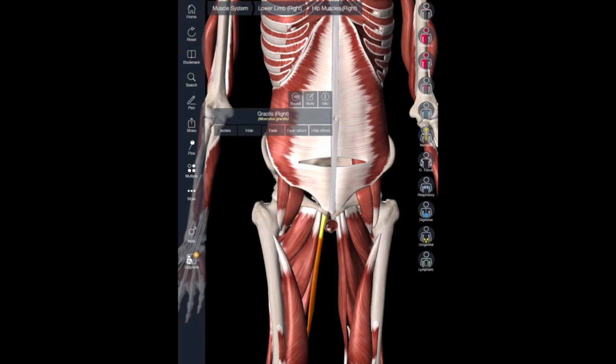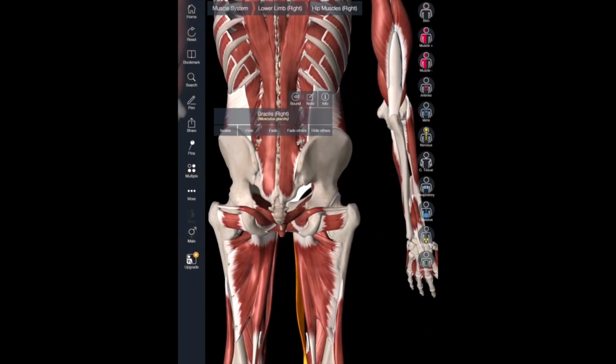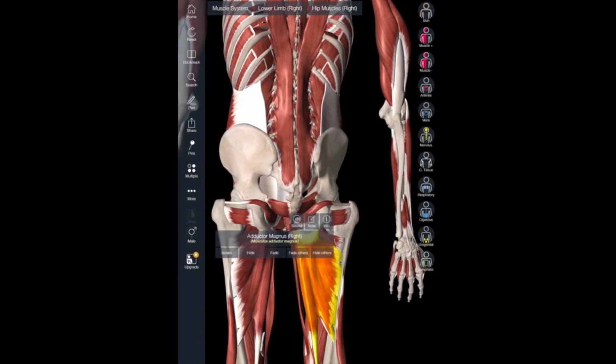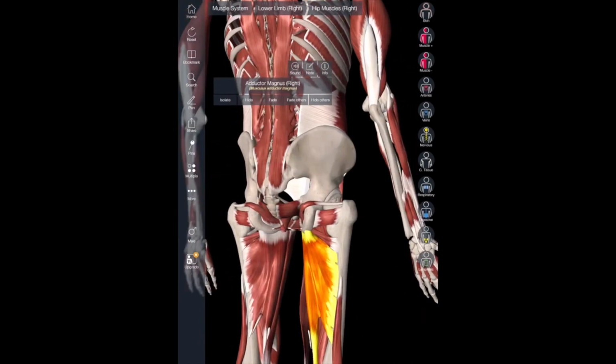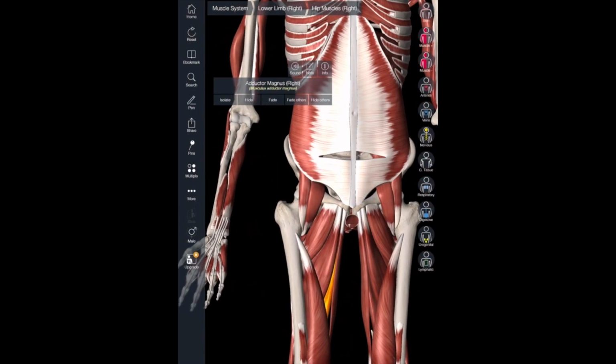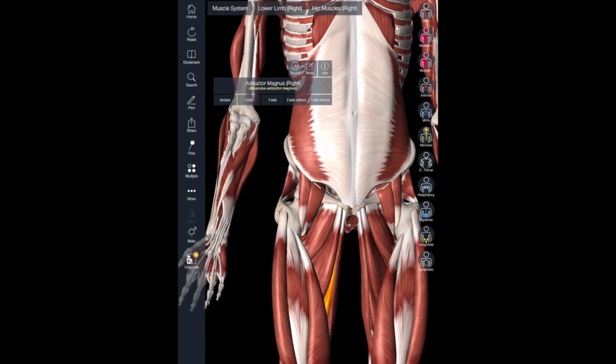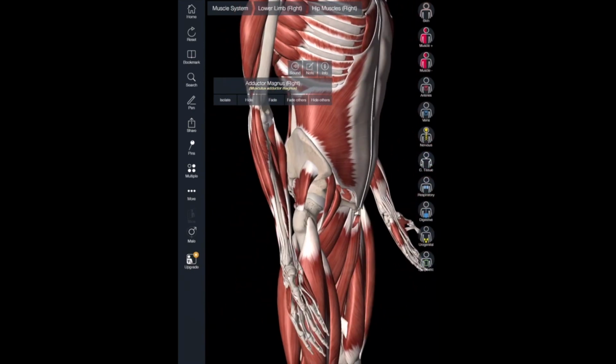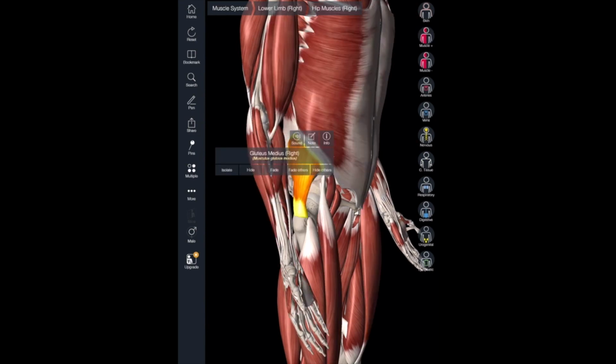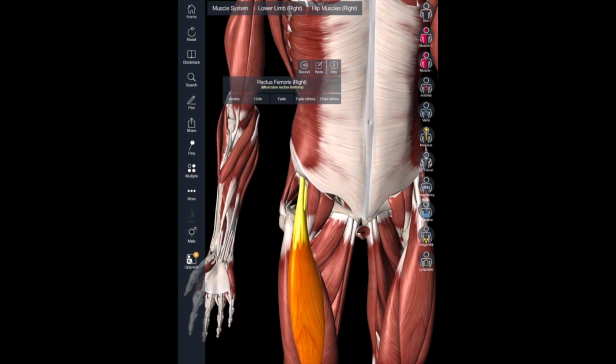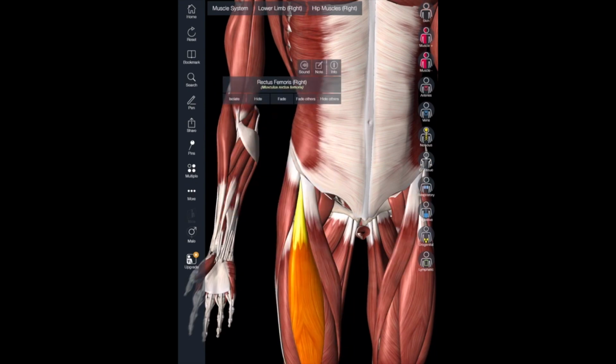Even adductor magnus does some hip flexion, but it is so posterior, actually I should have included it when we were talking about hip extension. Adductor magnus does hip extension. But the rest of the adductors do hip flexion, as does iliacus. The anterior fibers of medius and minimus do hip flexion, so gluteus minimus, gluteus medius, anterior fibers do hip flexion. Rectus femoris does hip flexion, sartorius does hip flexion, and tensor fasciae lata does hip flexion.